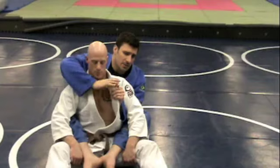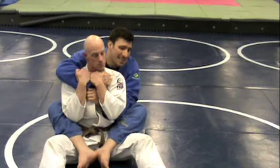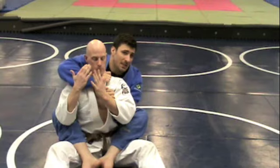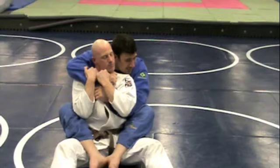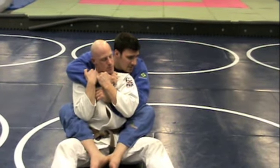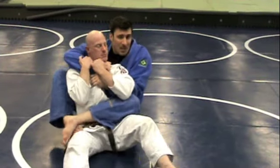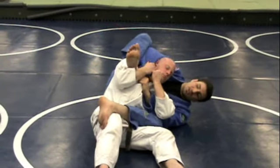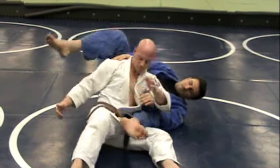Here's what happens. I get this choke. The guy puts both hands on my wrist to kind of hold it down that way. So I'll catch. I'm expecting this now. I get my choke, I keep my head tight. Can't get it, right? He's pulling my arm down. Can't defeat his defense there. Watch my feet. I step on the hip. I cut my leg across, and I step this way. I'm stepping on his wrist and kicking that off. If you can't defend with one arm, I got it.